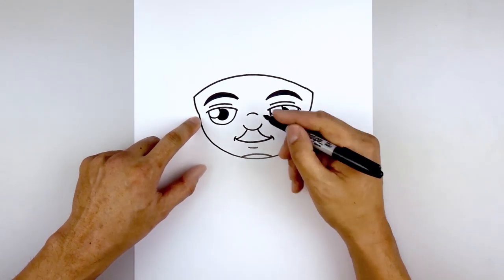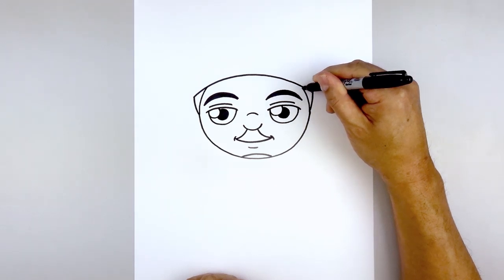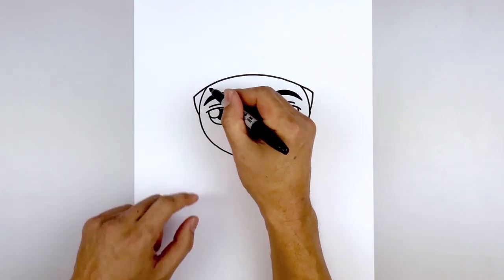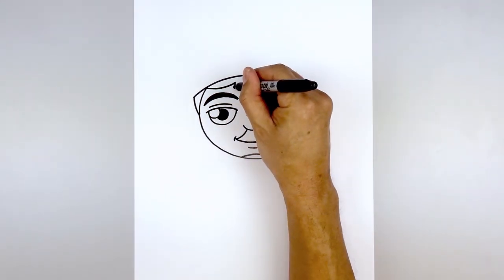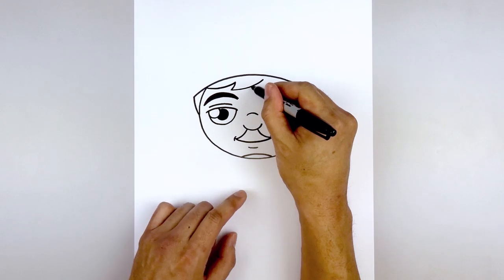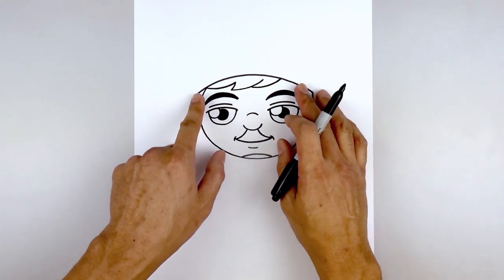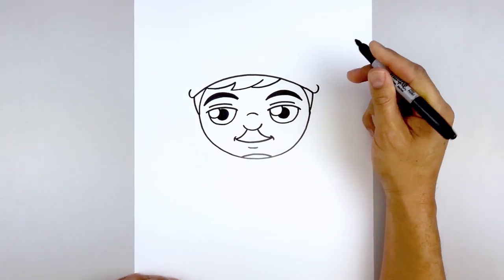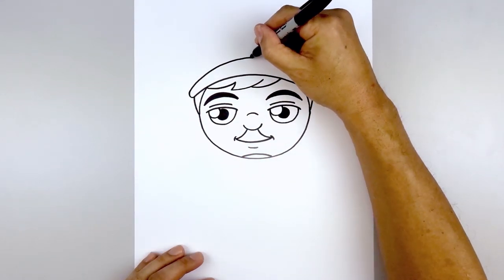Now add some hair on the side of the head — starting down here, go up and bend that in underneath the edge of the hat. We're also going to add some hair coming down across the forehead. Start back on the left side, curve across and then up, pull this back down with a short curve towards the eyebrow, go out and up towards the right. Do an overlap — stepping back down, curve down and then up underneath the hat. Draw the top of the hat brim, starting on the left, curving out and then back in on both sides. Connect the ends with a curve going a little bit higher in the middle, bringing that back down on the right side.